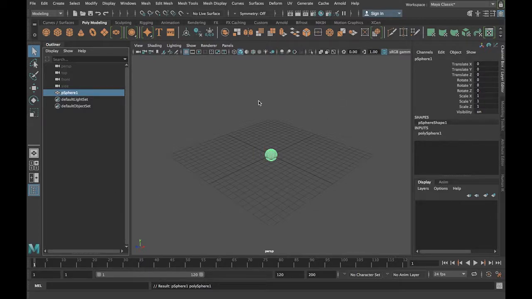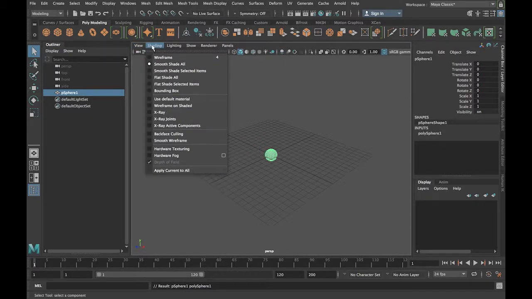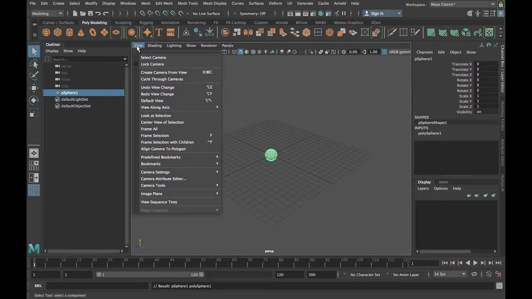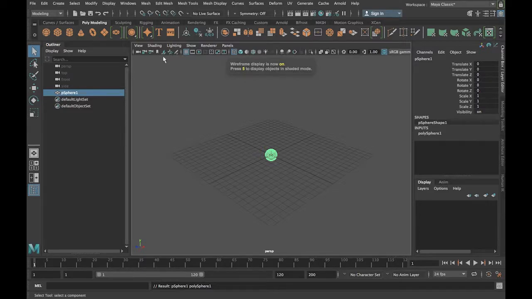Speaking about the viewport here, we have a number of different menus that we can change what we're seeing in the viewport. Under shading, for example, we can be looking at wireframe.